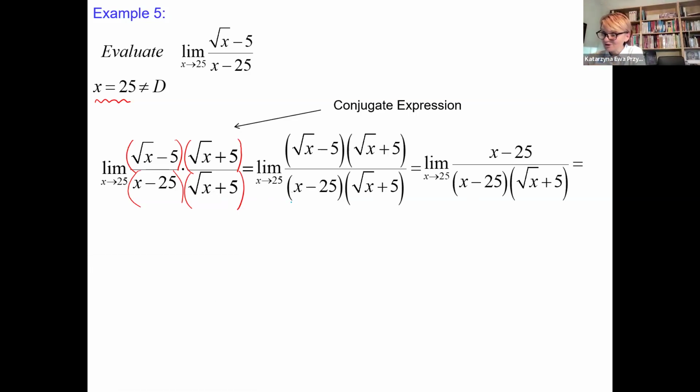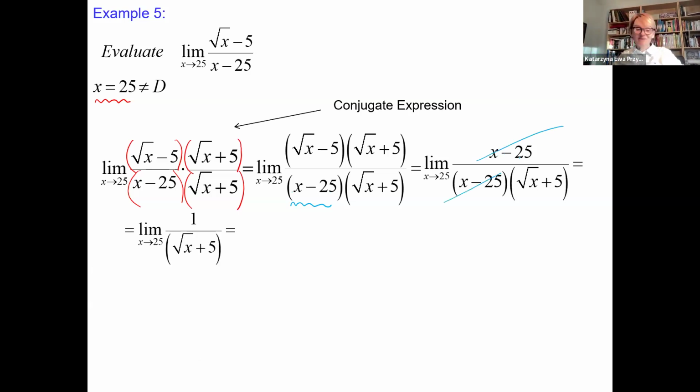And use the blue color. That x minus 25, it will melt out in the expression. We will not be able to see that 0, and again, that common factor that we really want. But now we see that common factor, after that conjugate, we managed to find out. Okay? And then we have just this function. Now we are able to use direct substitution.